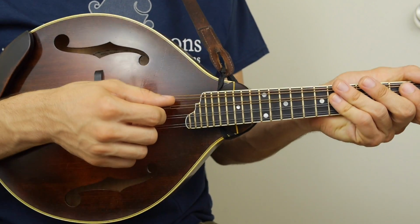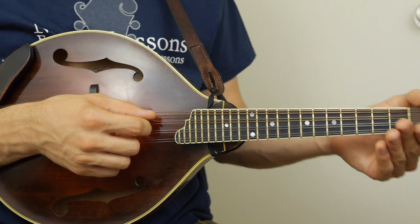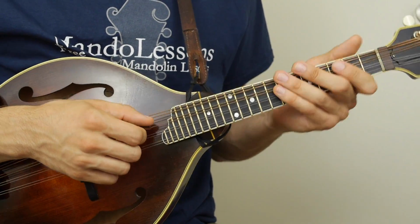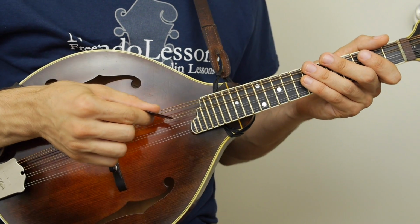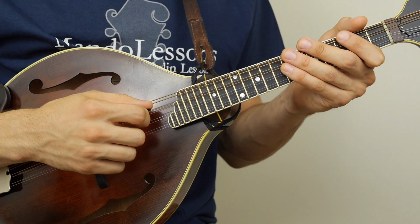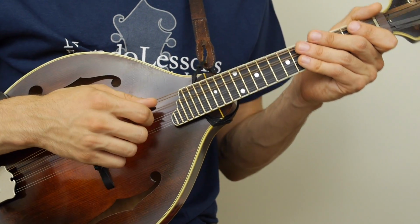I accomplish this sound by straightening out the neck of the instrument so it's parallel to the floor. In my normal playing position, the neck is angled a little bit, but my right arm is still fairly parallel to the floor, so the pick ends up going through the strings at an angle. You can play around with that angle by moving the neck of the instrument and moving your arm a little bit.